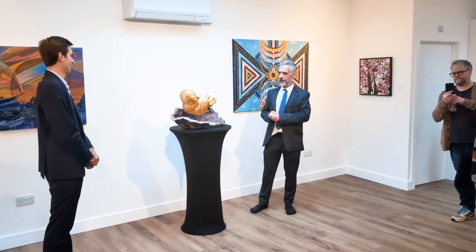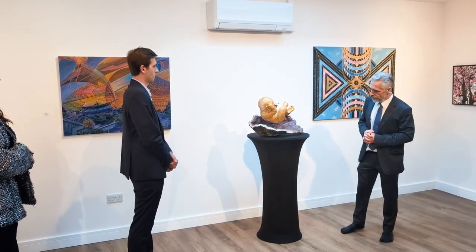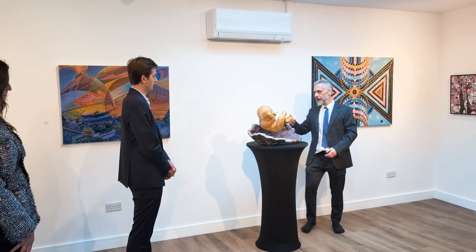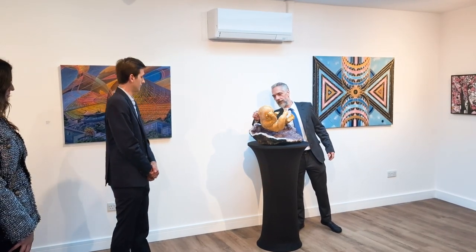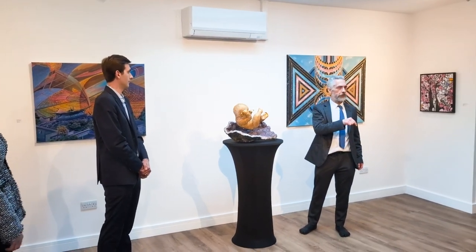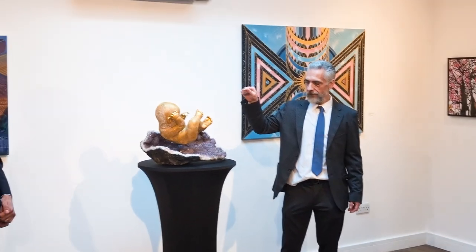And this piece here is very interesting. It's not just a wonderful artwork, this golden baby floating over a crystal, but in this, there's also what you could call the first proof of concept of a new technology. There's a little chip in here, and we put it in the back here of the shoulder. Now, this chip has got a unique link to an NFT. So I hope you all know what NFTs are on the blockchain. But what that means is this artwork has got a perfect authentication. It's literally connected directly to the blockchain. So the artwork can be proven to be what it is through this connection.